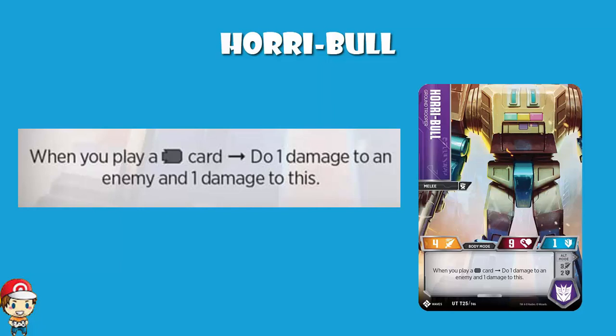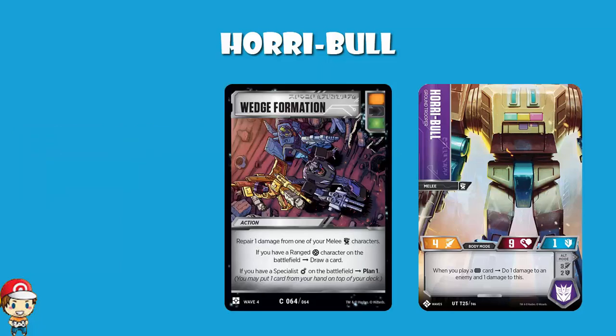Maybe, you're a melee character, so you've always got stuff like wedge formation to heal that damage off, if that's what you're into. Bearing in mind it also lets you draw a card if you've got a ranged character on the field and plan one if you've got a specialist. So it's more than just the healing. So that's alright, I suppose.